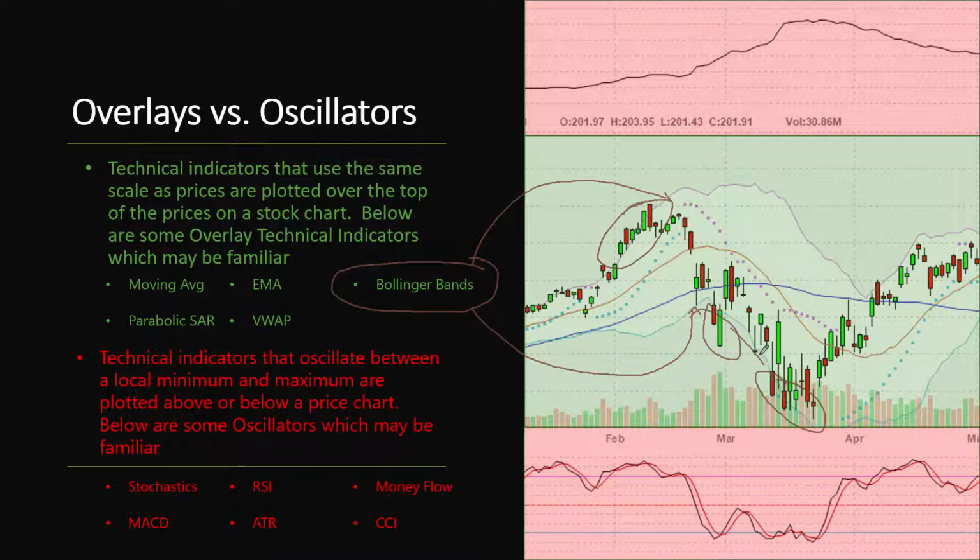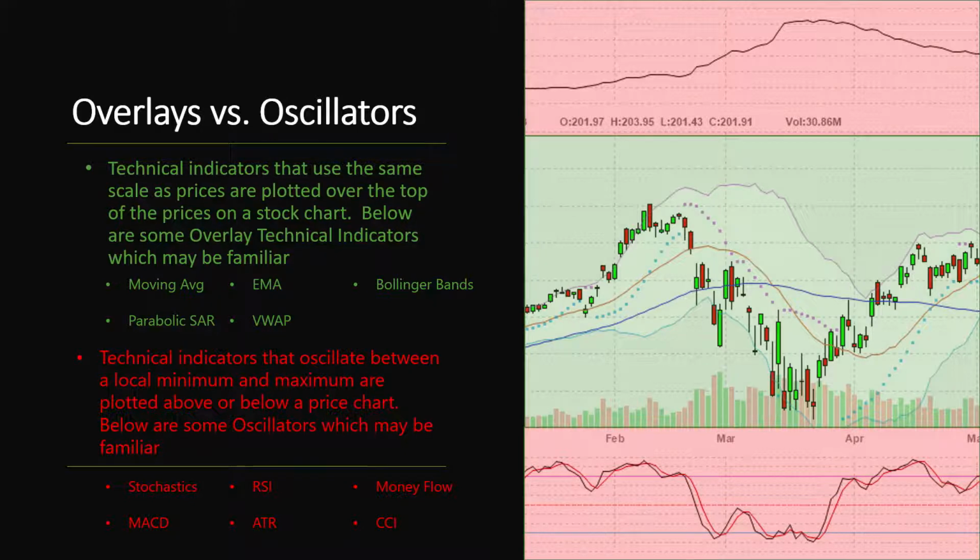You can see the band will adjust as it gets outside of it. But this is what it's measuring. It's measuring something very, very specific. And that's all it does, is it measures one specific thing.